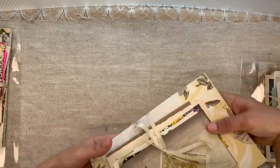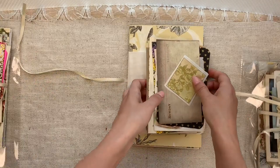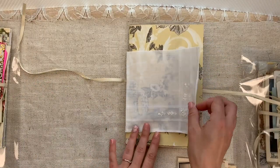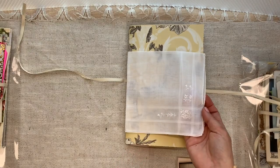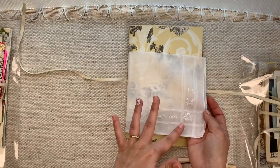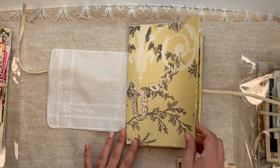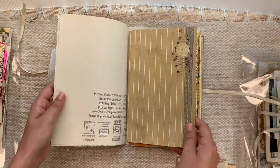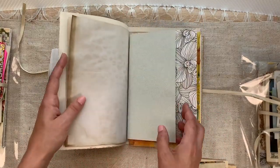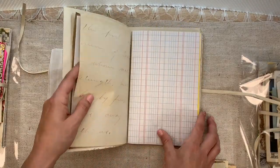The next one is also a yellow hue. This is the hanky, very sheer with these soft little white embroidered flowers. So this would be beautiful for a pocket and you could still see what was slipped in it. Here's cover option one and cover option two. And then I have Sunny Days. I've used some Sunny Days.